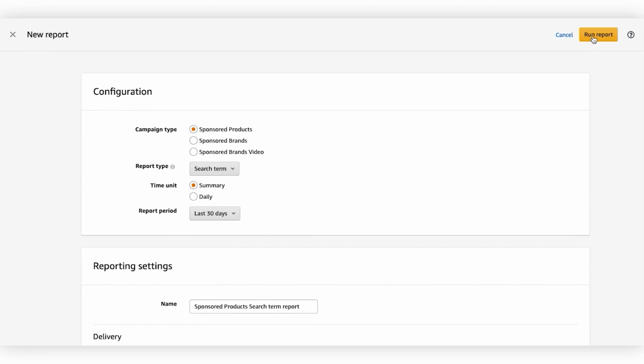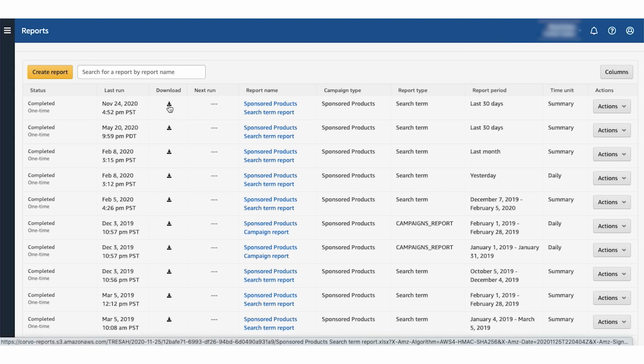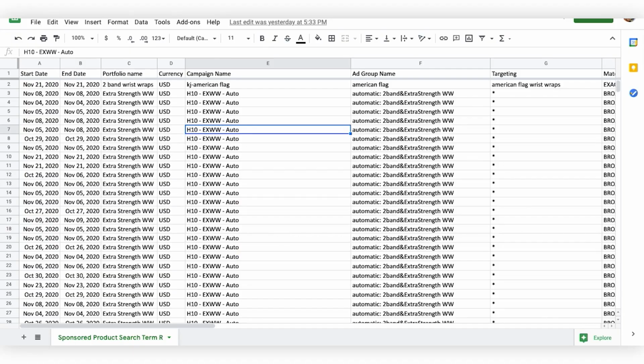So I'm going to go ahead and click cancel here because I actually ran this report already. It's actually the first one listed here. So once they are downloaded or created, you can then download them, which I've actually already done as well. And I put it into a Google Sheet so that it's easier to see. So that's what this report here. So if you just downloaded this in an Excel sheet, you're going to see something very similar to this, but I actually like to use Google Sheets because it makes things a little bit quicker.